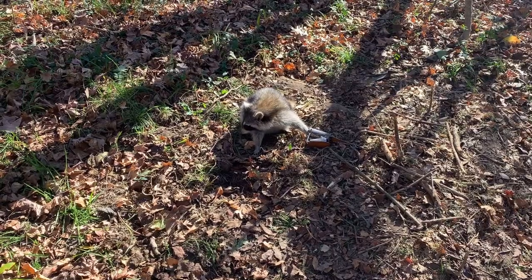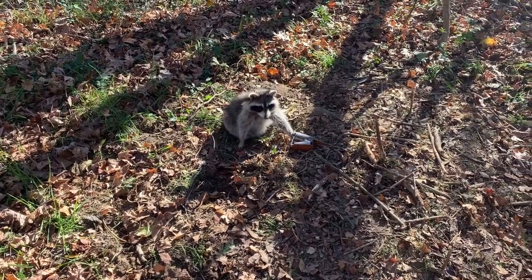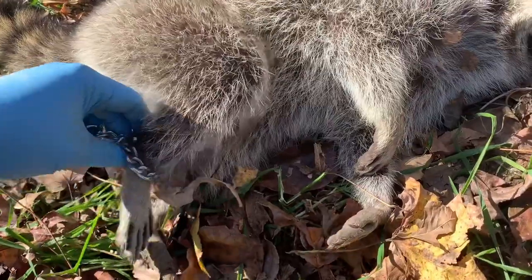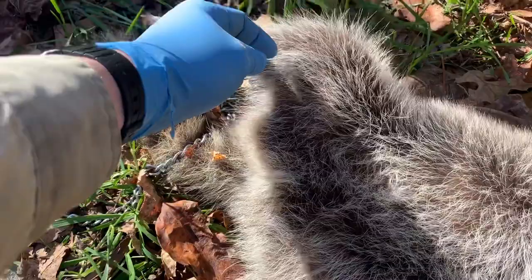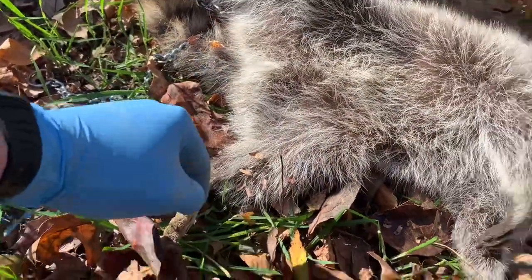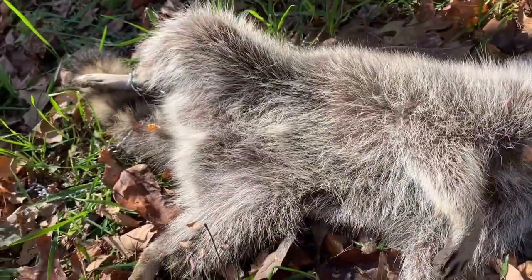He just got his paw caught right there. I'm going to set it up on a time lapse so we get all this together. I'm going to make a cut around his legs — his back legs — then go straight across to his other back leg, cut his front paws off, and then I'm just going to tube skin him, or case skin him.